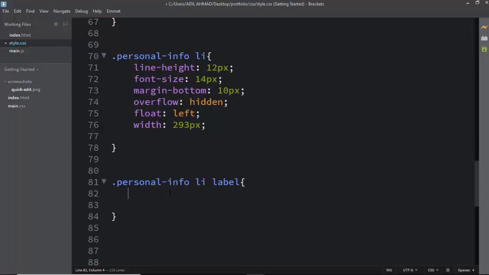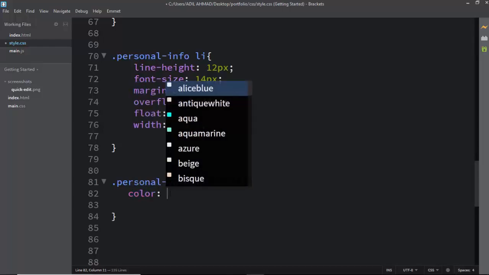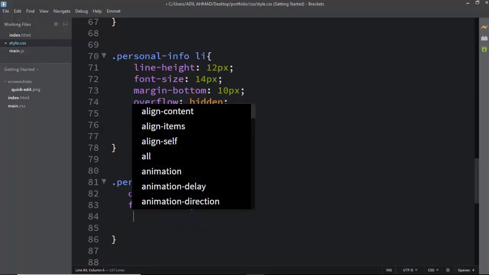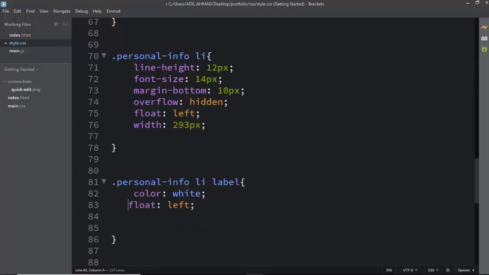Okay, it will be having some color first, so color will be white. You can also put the hex color code, it's up to you. Then I'm putting some float to this. Float label will be something like left, and then I'm first indenting it. Here I'm putting padding like 4 pixel, and then I'm gonna adding 7 pixel. This is the top right bottom left value. Okay, then I'm going for the font weight, something around 550.